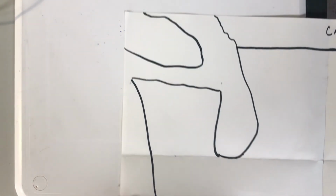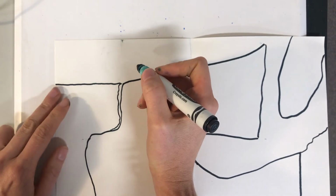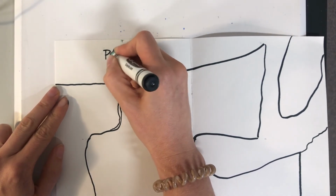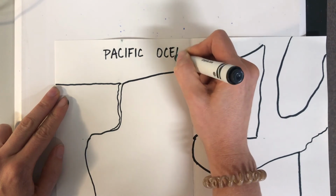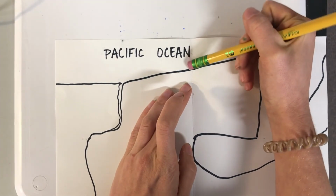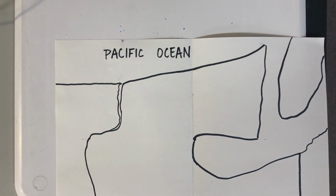And so what is west of Washington State? Well, west of Washington State is an ocean, specifically the Pacific Ocean. So we'll write Pacific Ocean in all capital letters. And you can erase that faint line that you had drawn to the west of Washington State.